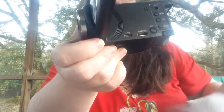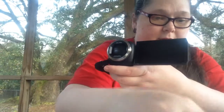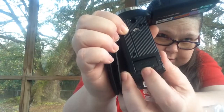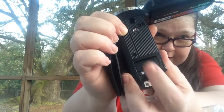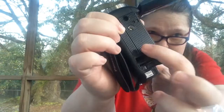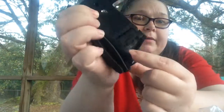So yeah, I've never had a camcorder before, ever. I've never used one before, ever. So this is my first one. So it's really cool. Looks like a very small battery. Oh wait, on the bottom, right here, there's a place for a tripod, and right here is where you flip your SD card in. And I know this camera does not have any internal memory, so you have to have an SD card. Now this door is really loose, so this might be something to watch out for since it is on the bottom.